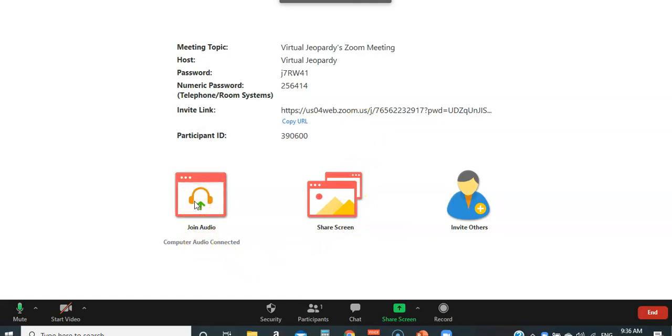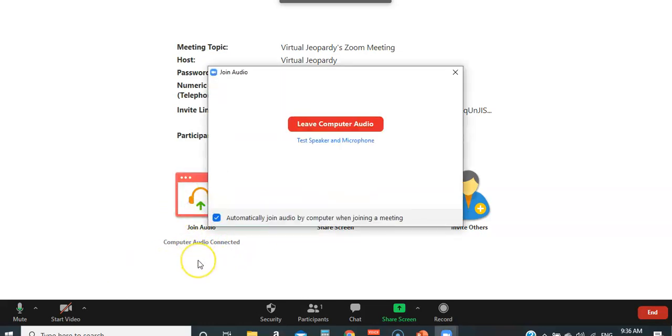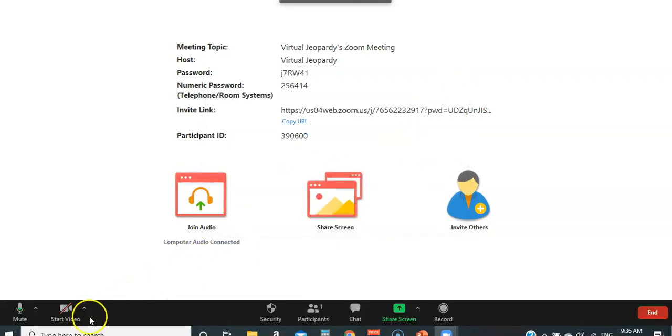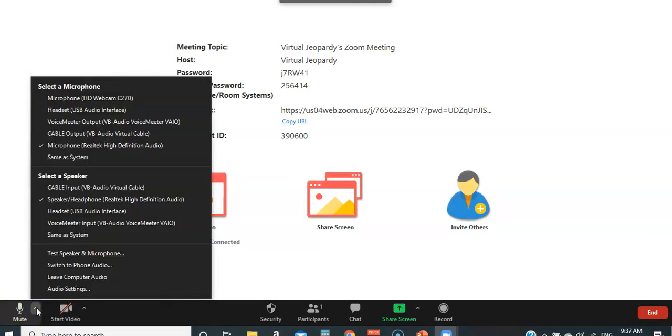You want to make sure that your microphone and your video is set up properly. So you want to make sure either both are connected. I'm just going to give you an option. I'm already connected, but you definitely want computer audio on. Then when you go down here, you want to check your mic. And when I speak, you see the green going up and down. So I know it's already picking up my voice.